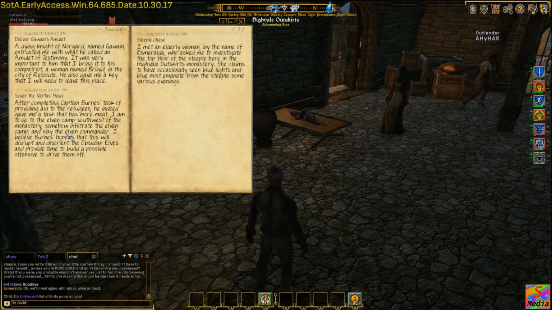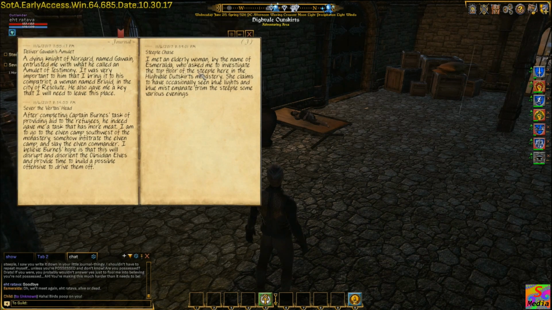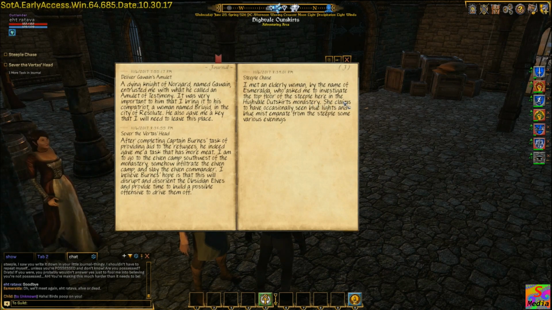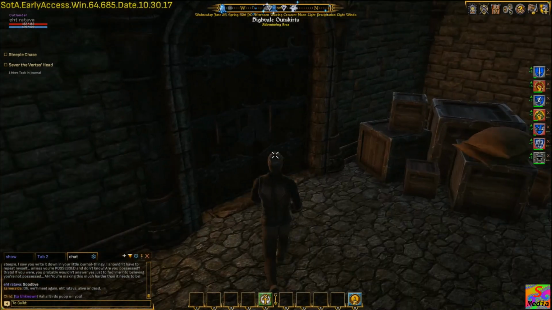Well, he did give us another quest. We've got to go and slay the Elven Commander, which I've not seen that quest before. I didn't notice it appearing in the tree. Not to worry. This is the quest from Esmeralda. By the name, you asked me to investigate the top floor of the steeple in High Vale outskirts monastery. Let's see what we find up there.